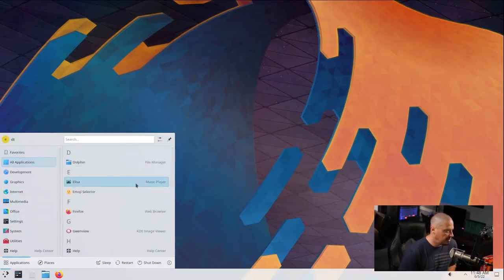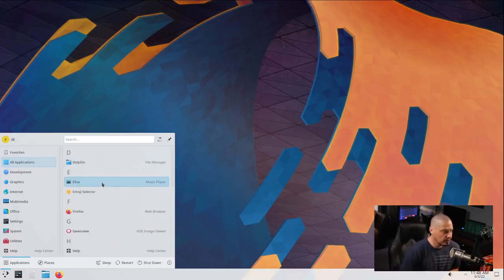Now let me go through the menu system, and I'm just going to see what all is installed. I'm going to go to all applications, because there shouldn't be that much installed. NixOS is kind of a minimal installation. Really, what they want you to do is go into the Nix configuration file and add all of the software you want. This is just for those of you that are starting with Plasma. This gives you a very basic Plasma system.